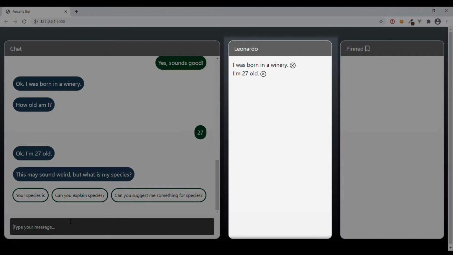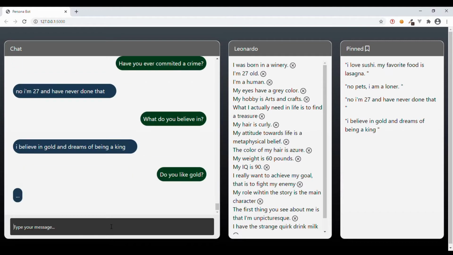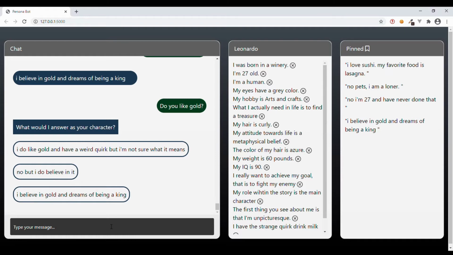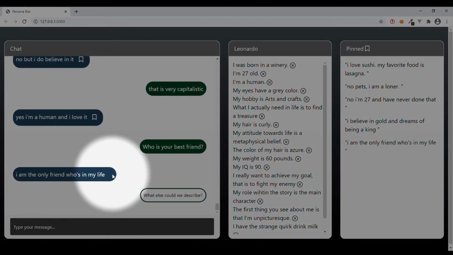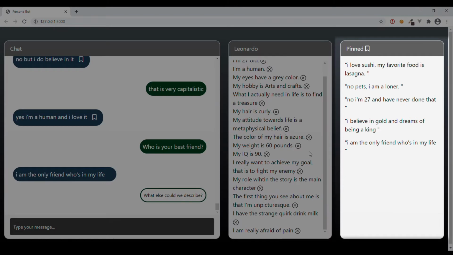All attributes defined in this way in the conversation are listed in the character view in the center. Later on, the user has switched to the open conversation mode, where they can freely chat with the character. The bot always replies with free suggestions. This gives the user more control over the generated text. The user can pin the bot's statement in the chat to save them on the pinboard view to the right, for example, for later inspiration.